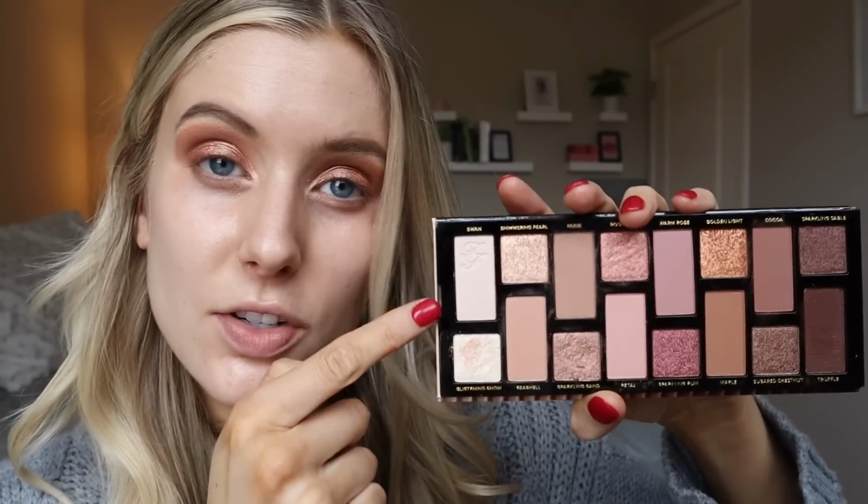Okay, so that honestly just removed my shadow right here. So we're just gonna cover that back up. All right, now to clean this up, we're gonna go in with the shade Swan right here. This is kind of like a bone color. I really like that it's not stark white. I feel like sometimes that's just too harsh. So it's more of a pearl beigey white, you know?